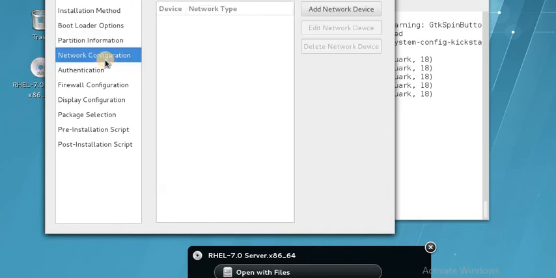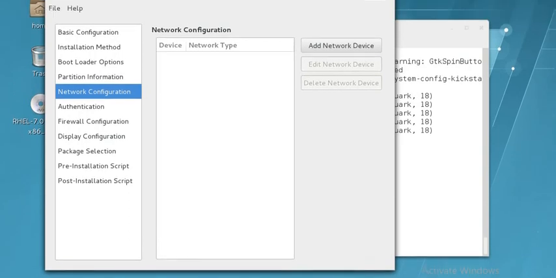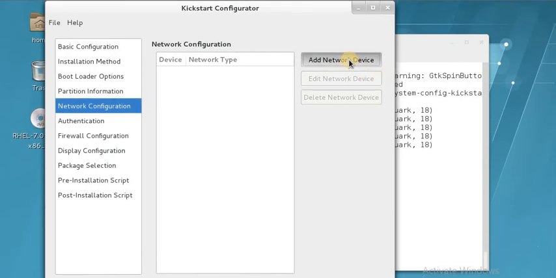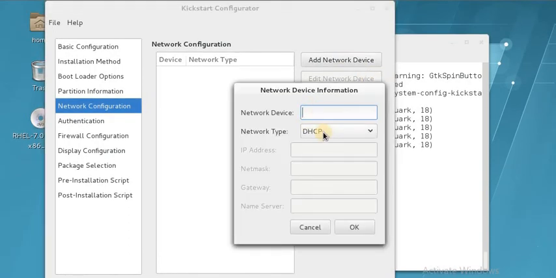I will go to the network configuration. Add network configuration. I'm giving EMP.